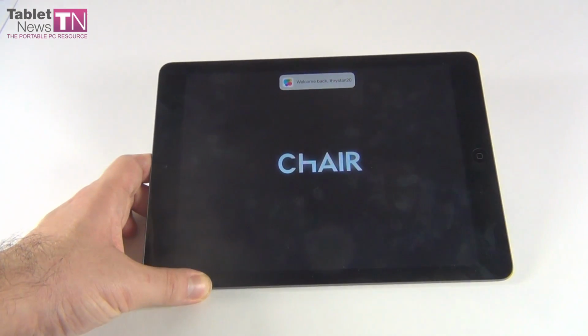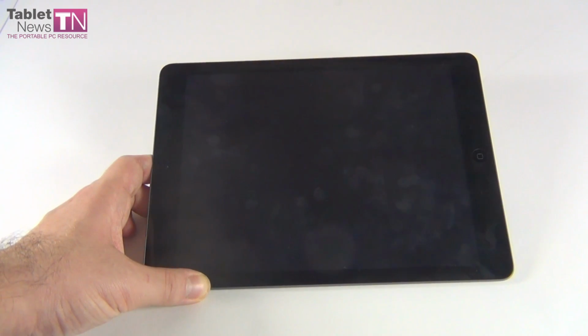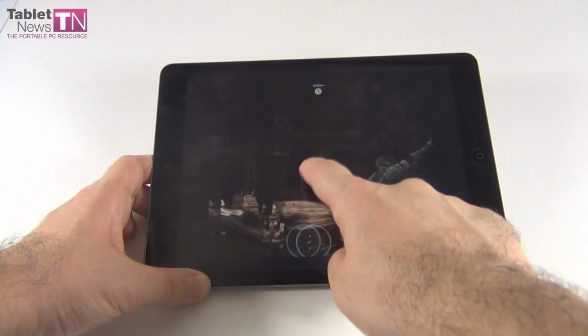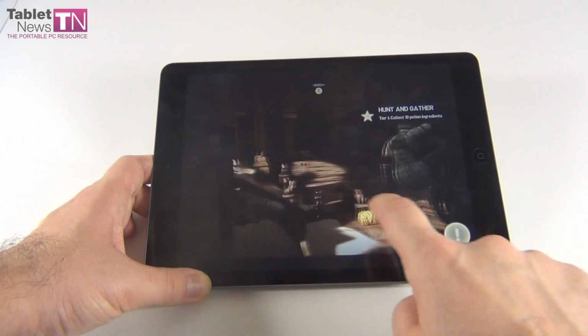Every review of the iPhone 5s wanted to show you how cool the graphics are, and the iPad Air has a very powerful CPU and GPU, so we must show you how cool the graphics can be here as well. You can look around for items before the fight starts.